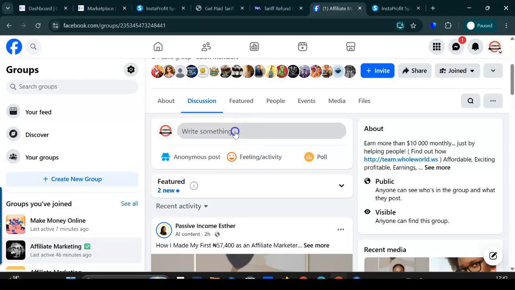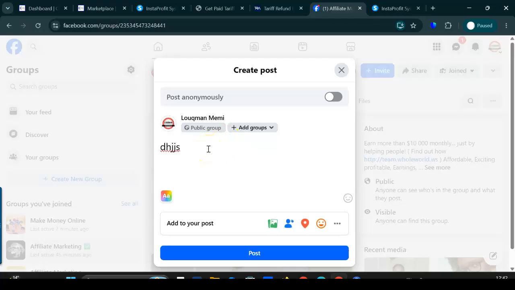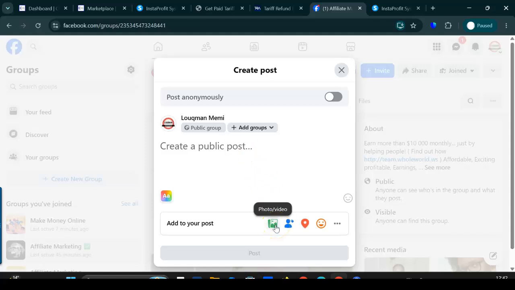I'm just going to come here, click on this, and then you're going to have a couple of options down here. Okay, first option is that you can create a public post by just writing a couple of texts down here. Okay, the second option is that you could come here and upload an image. Okay, first create an image with text on it and then upload an image, which works very good. And the third option, which I love, which I have used and has worked so good for me, is this option here. Can you see this here? So we're going to click on this and I'm going to create my post.